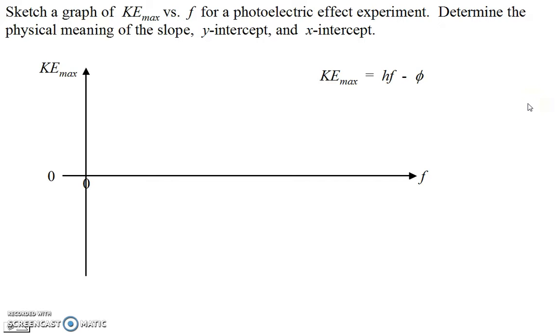And so you see we're plotting kinetic energy on the y and frequency on the x, and what's the shape of this graph? Well, look, it's clearly a straight line. This is obviously set up as y equals mx plus b, and so we're going to draw some sort of linear graph. Now, a lot of you probably do something like this. I hope that you did not, of course, start at 0, 0, because we're going to have some sort of y-intercept. That's what this equation shows you, but this is still wrong.